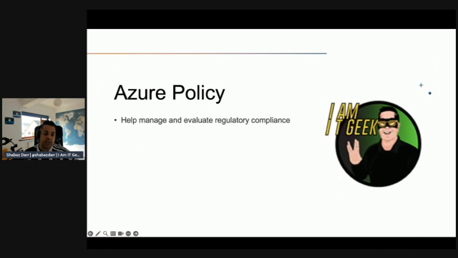Let's discuss Azure Policy now. What is the role of Azure Policy in managing Azure Arc enabled Azure Stack HCI VMs? Azure Policy is a service that can help organize, manage and evaluate the internal regulatory compliance of your Arc enabled servers, in addition to a wide range of Azure resources. Azure Policy uses declarative rules based on properties of target resources. These include Windows and Linux OS.